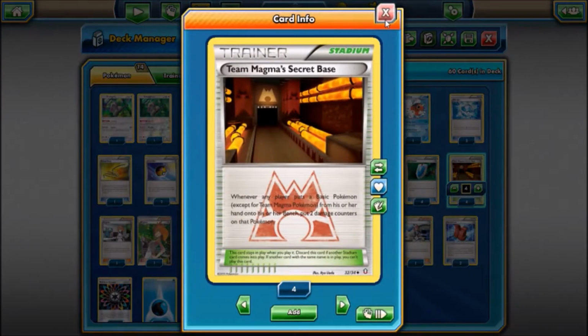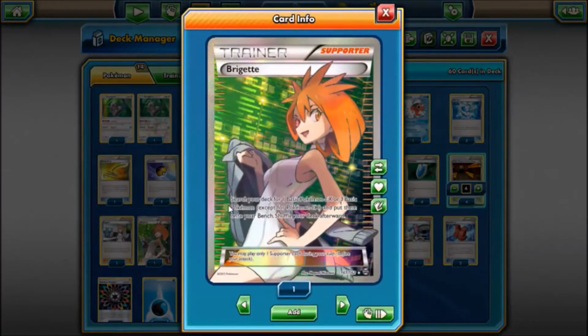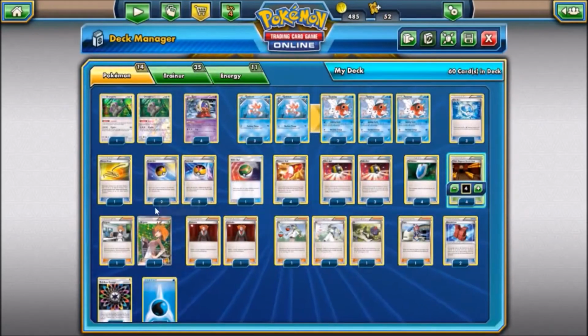4 copies of Team Magma's Secret Base because we really want this thing open, and we get into Stadium Wars quite often. After that, we have my own little spicy tech, 2 copies of Bridget. This allows us to set up Oranguru, double Jinx, or find either a Goldeen or 3 Jinx. I mean, there's just a multitude of options, and most importantly, she gets under Team Magma's Secret Base since you don't play it from your hand, so your Jinxes can remain as healthy as they need to be.